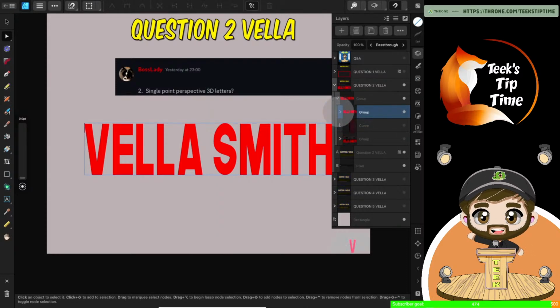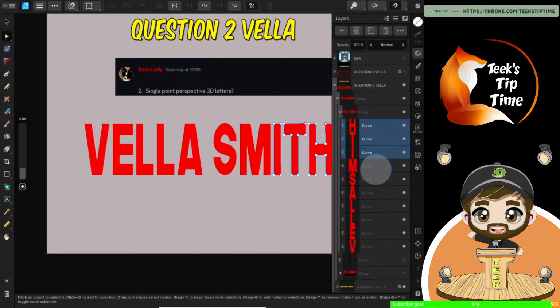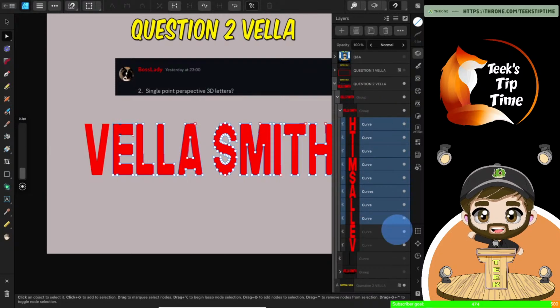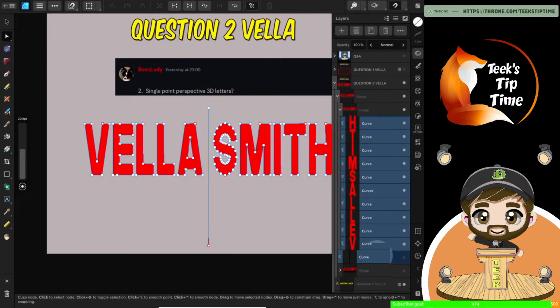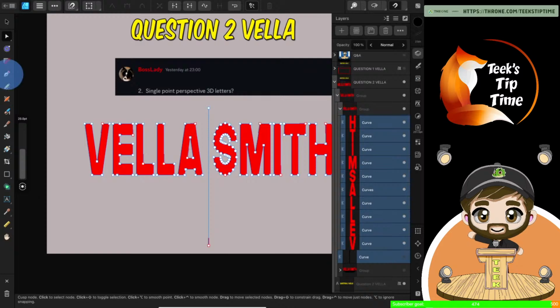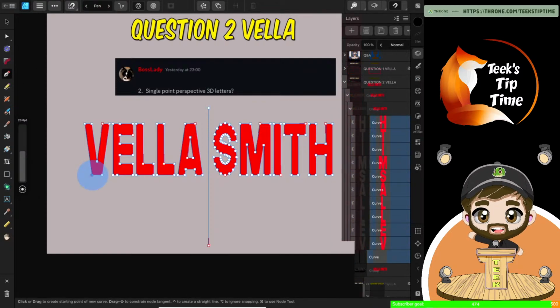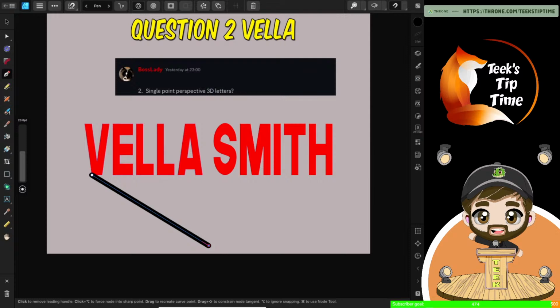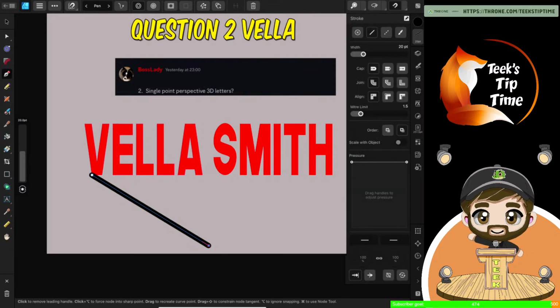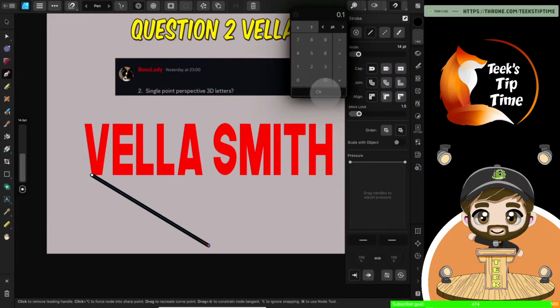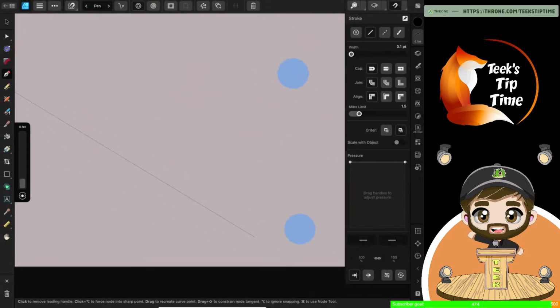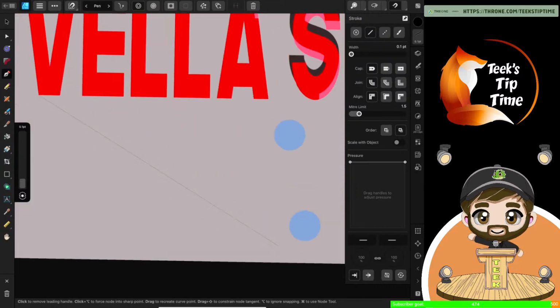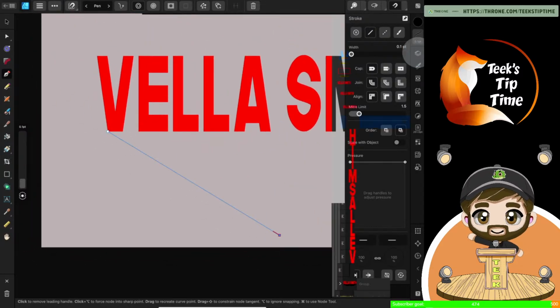So now if we go to these letters, I'll select them all. I do this in 2 colours. You don't have to. And then just select our single line, just so we can see where we're going. Select the pen tool, and then just go from point to point. We don't want it that big, so I'll put the width down. Let's go to 0.1. I know you hardly see it. I might have to zoom right in so you can see it, but that is what we ideally want.